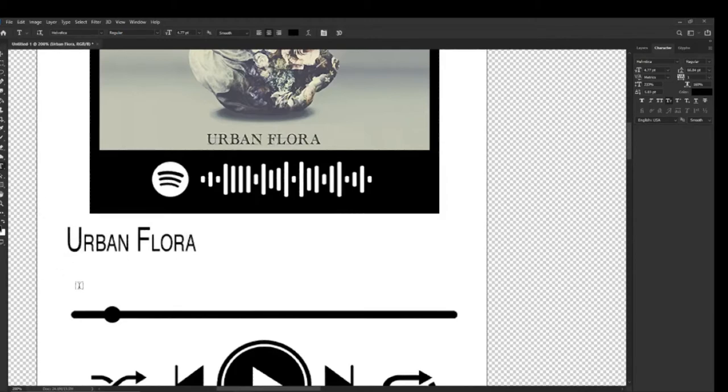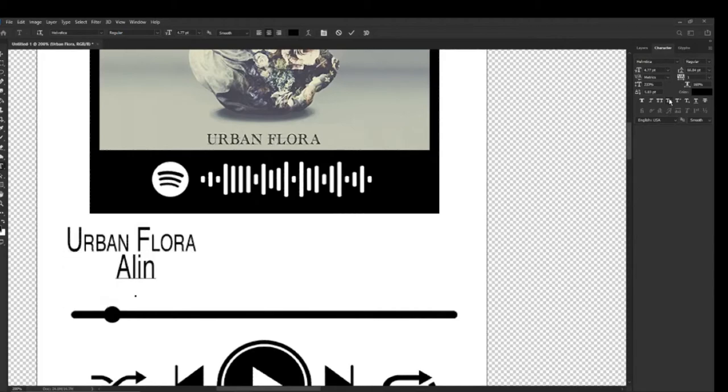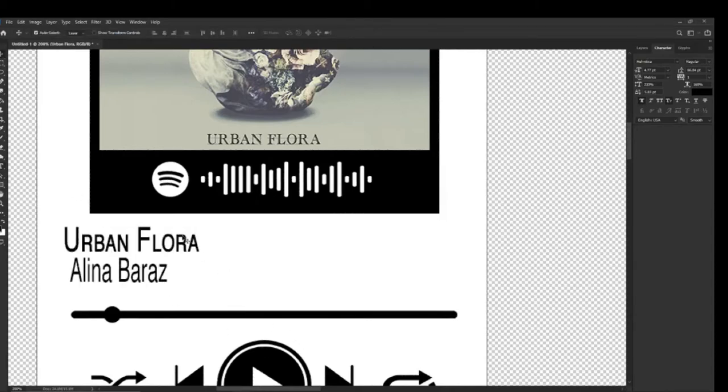And we'll come underneath here, and let's take this off, and I'll type in the artist. Right. And now with the artist name, let me go ahead and highlight it all. Let's see if I can make this a little bit thinner. I don't want it to look as prominent, so there's a differentiation. Let's hit OK, and let's make this bold. Okay, there we go. Now it's going to look funny because I'm kind of zoomed in.